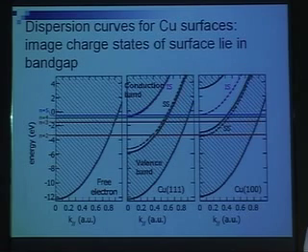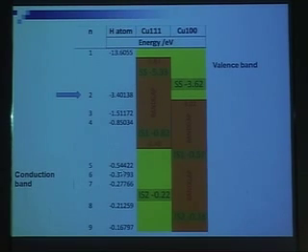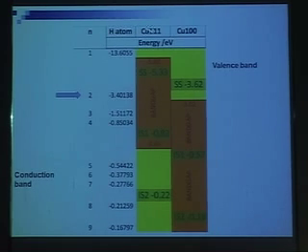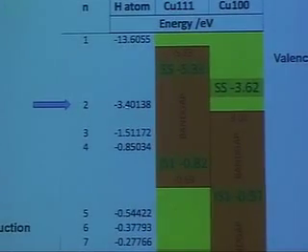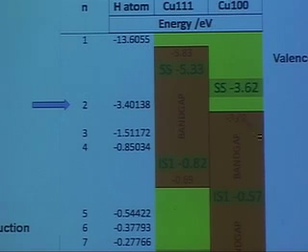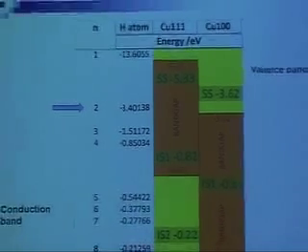So we've done some simulations of this. This is a complicated table, but this shows you the Rydberg energy levels for an H atom in eV. This shows you the energy states of a copper 111 and a copper 100 surface. And you can see that for certain n values, for n is 2 for example, this Rydberg energy lines up with a state, or a surface state here, for the Cu100. I've got 2 minutes, so I'll just show two more pictures here, then I'll be finished.